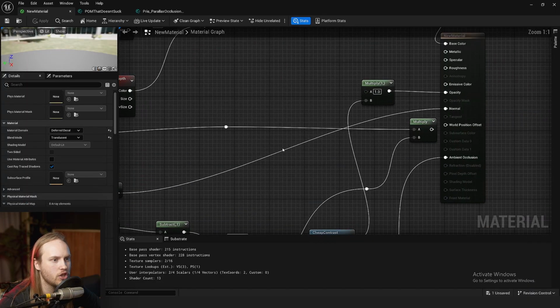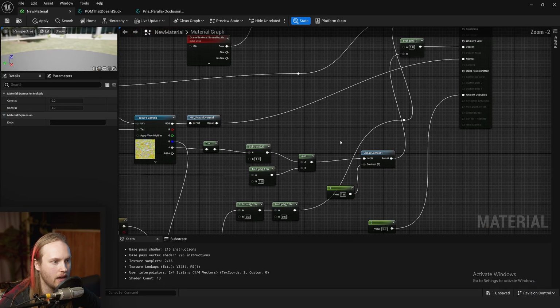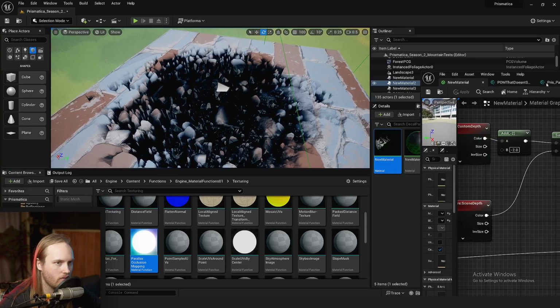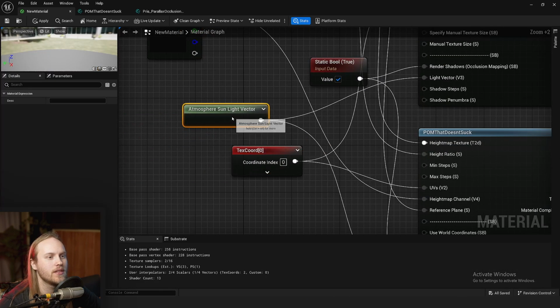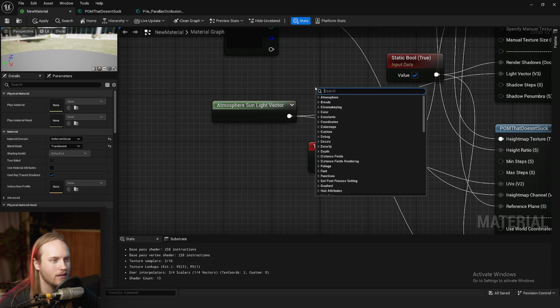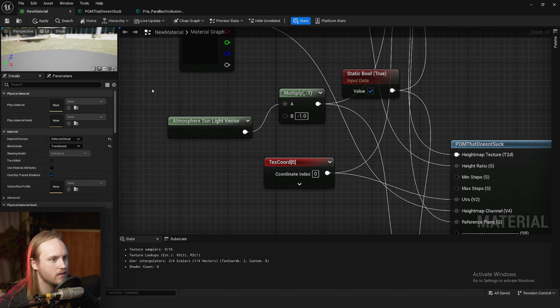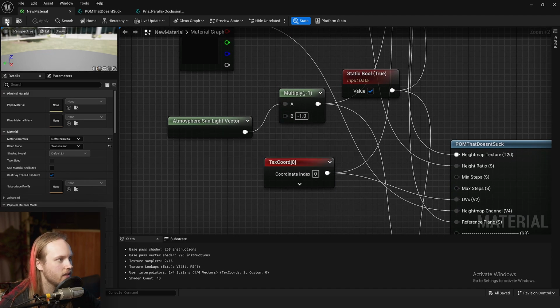And if we got the shadow output and multiplied our resulting color by that shadow output, then you would see that we need to invert our light vector. You could do this inside the material function, but it can kind of get a little bit confusing. So let's just yeet that into there.